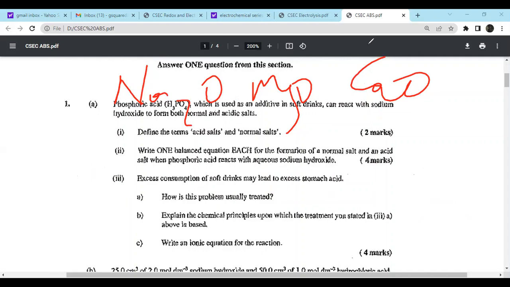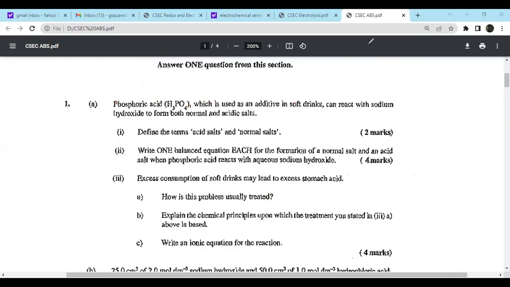The next type of oxides I mentioned was neutral oxides. These are oxides that have a pH of 7. For example, carbon monoxide and the very famous H2O, water, has a pH of 7. So these oxides have a pH of 7.